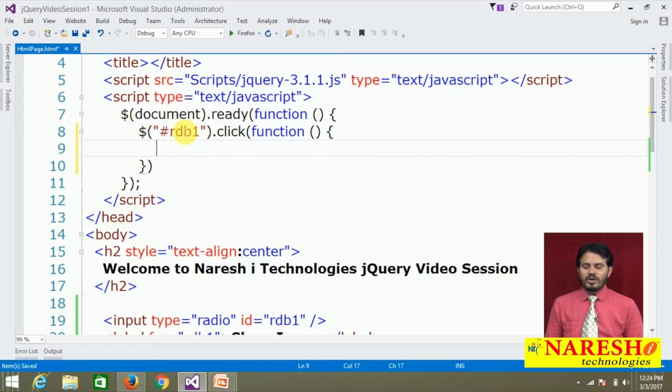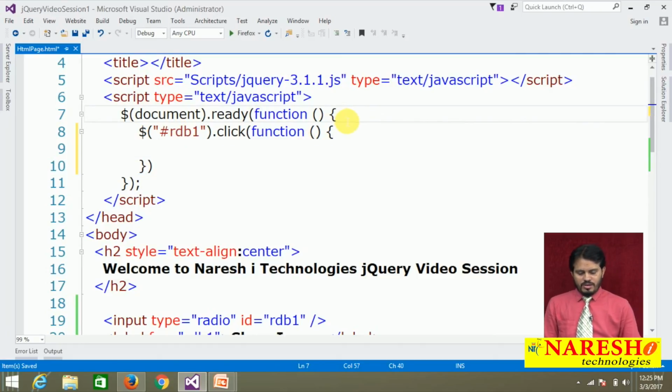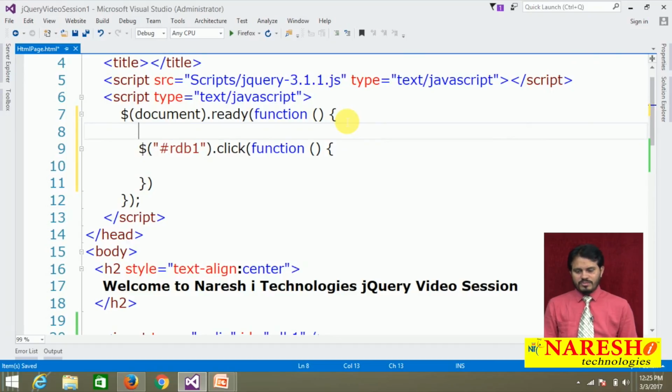It means you are handling the click event of rdb1, so whenever it is clicked, this event is going to fire. Fine. Here, outside, we will take one variable: flag equals true. One global variable I am taking, flag, a boolean variable with the value true.